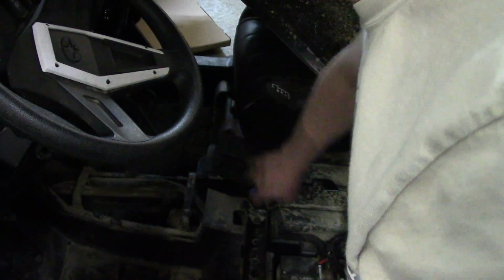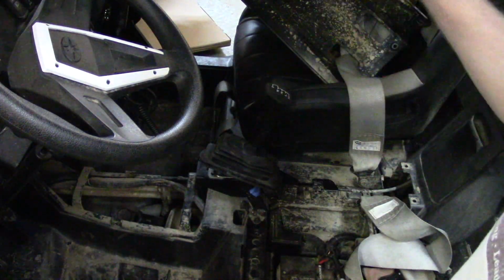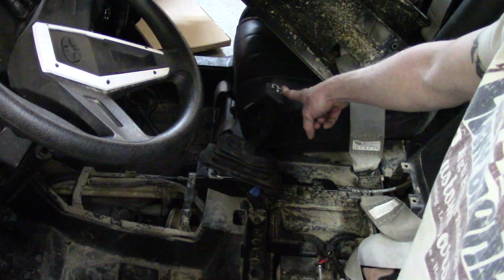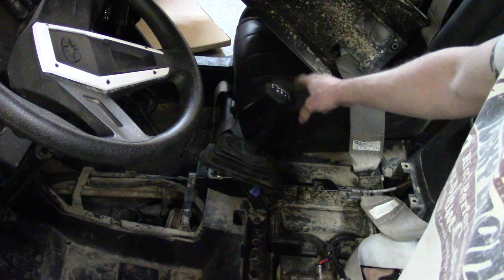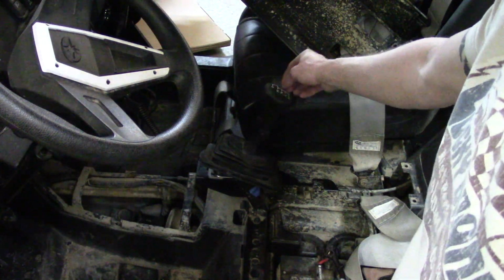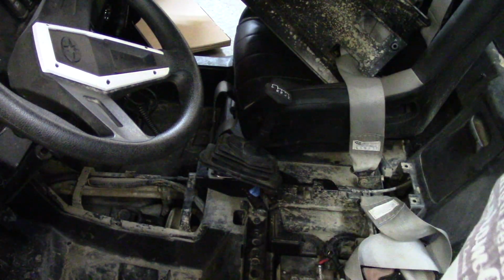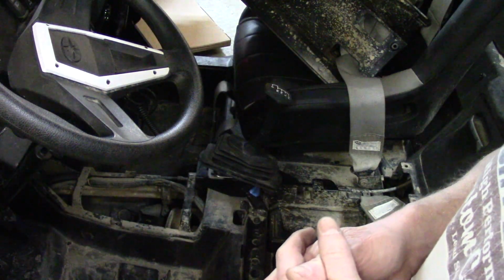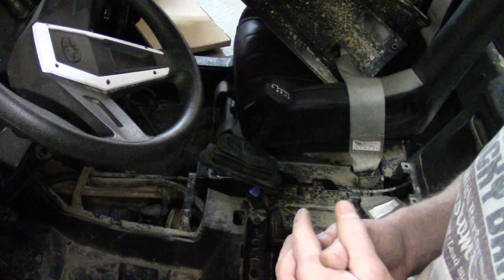But anyway, it's installed. Really nice product. I got this on the RZR forums from RZRWorks. I believe his name's Carl. If not, I apologize for getting your name wrong. But really quick shipping, great support. It came with a really good set of instructions, and I probably installed this in under 30 minutes.